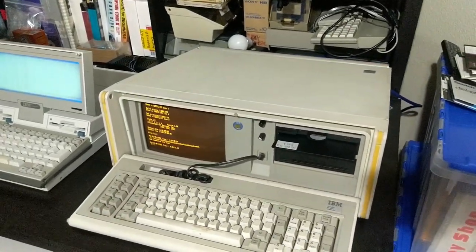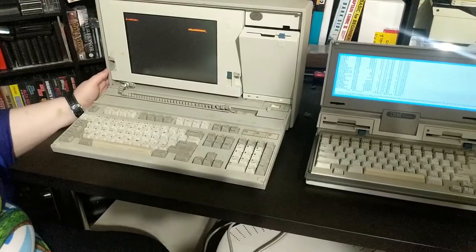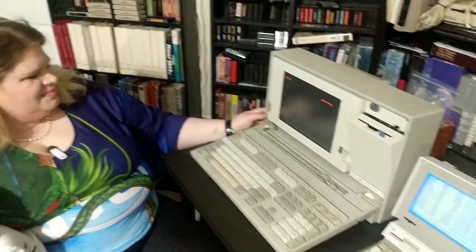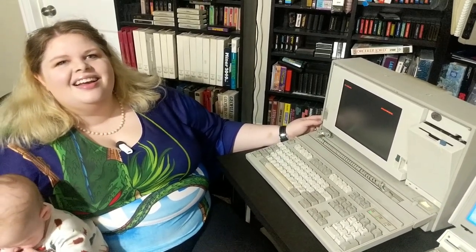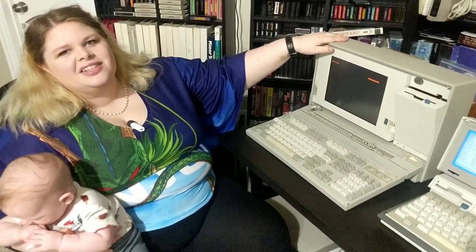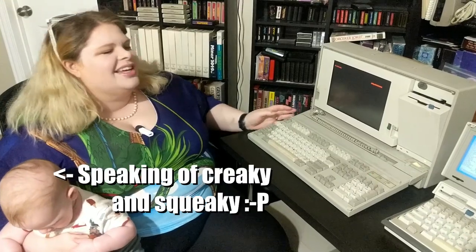I feel like for this one they were definitely targeting somebody who's like, no, I actually have to take this places. But at the other end of the spectrum they're like, we're not putting screws in anything — screws add weight. The back of this thing has just two screws in it; the rest of it just snaps in. You break those snaps and you've pretty much hosed the back of your machine. You can imagine a guy carrying this into a client's office with all these freaky noises the whole time because it's held together with snaps.